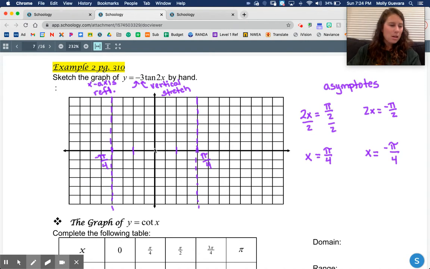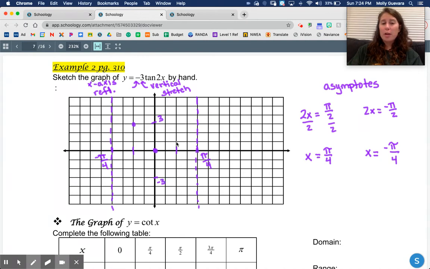And I'm going to draw my tick marks. Let's call this 3. And this is -3. I know halfway between I'm going to be at 0, 0. There is no x-axis reflection for 0, 0. Down here I would be at -1, but because of the 3, I'm going to be at -3. And then because of the x-axis reflection, I'm actually going to be up here at +3.